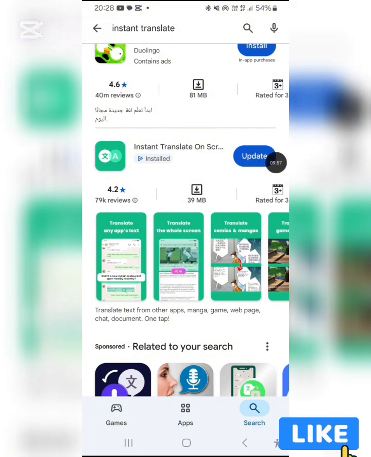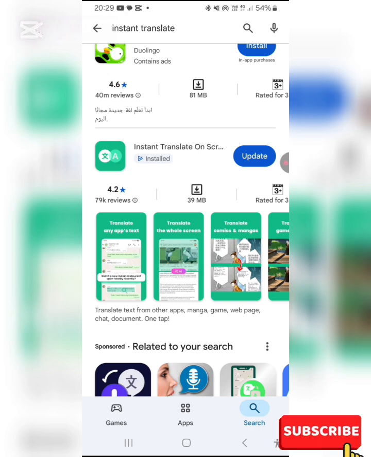But then if you want to do global translation, where all the things on the platform will be translated, you tap on it. Once you tap on it, like for example this one, you see options there, then you tap on global translate. It will translate everything, even if the thing is an image, it will translate everything. So you don't have to go to the app, take a screenshot, go to the app and then do the translation. Just like that, you tap on it, global translation, and it will translate everything it is saying on the platform or on the screen right now.